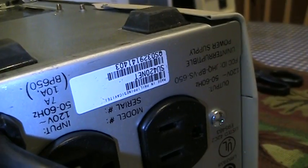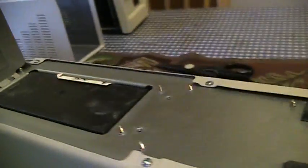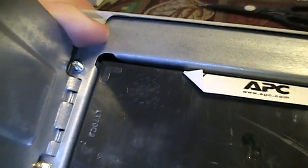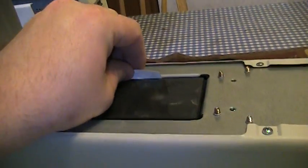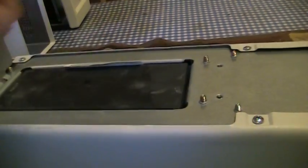Only one other thing I want to take a look at. I want to take a look at the batteries in that one, see how bloated up they might be. This other UPS dates from the 29th week of 2003. And again, it looks like a case of the original factory supplied battery being in place. If this little stamped wheel on the bottom is any kind of an indication, the 5th month of 2003 in all likelihood. Why do people never change the batteries on these things? Do they just not know that it needs to be done? Can I actually pull this out of here? I don't think so. Not on camera, at least.